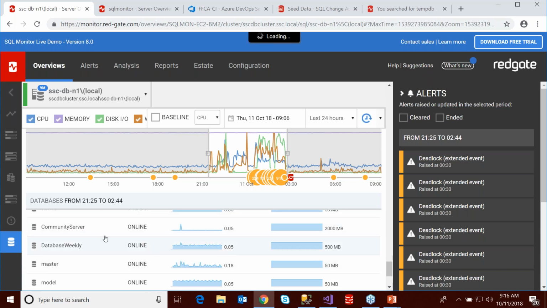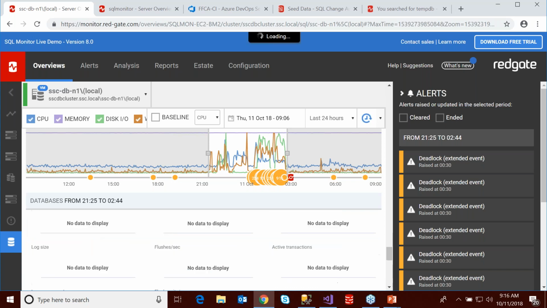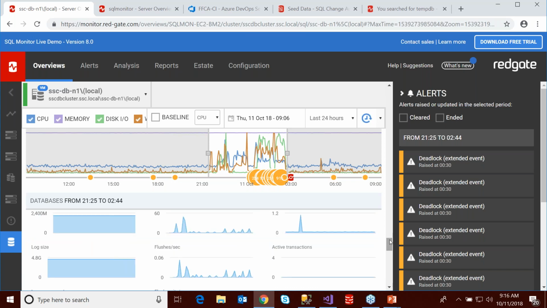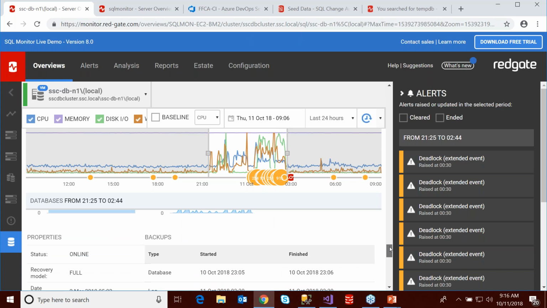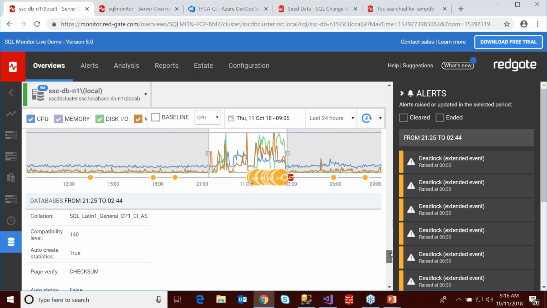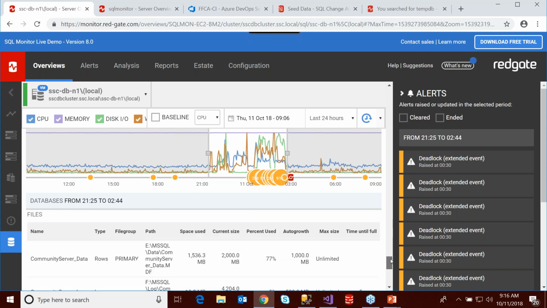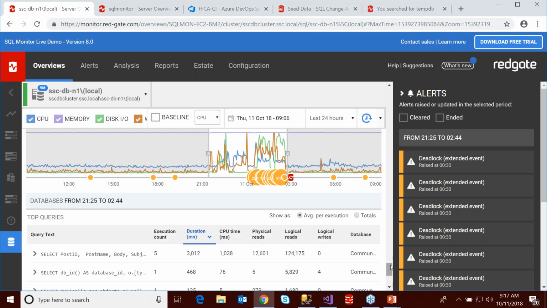From here, we can drill down one level deeper into the database level, where we'll show you a set of database-specific metrics, such as log flushes, transactions, and the properties of that database. At the very bottom, you'll see that we also show you the top queries running on that particular database.